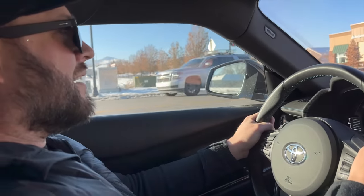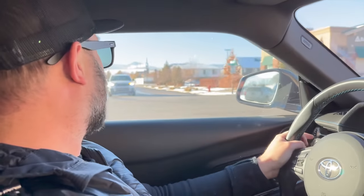So what are we running here for mods now? So we have a Mikey body tune, who is the first Supra tuner that I know of who's run sevens in a Supra. So he's done a 7-second car.